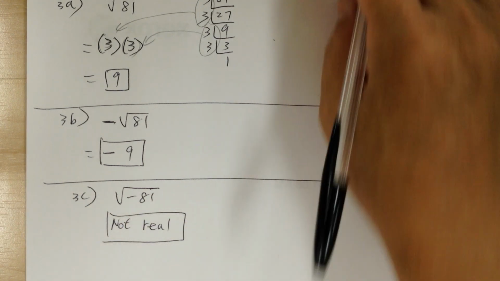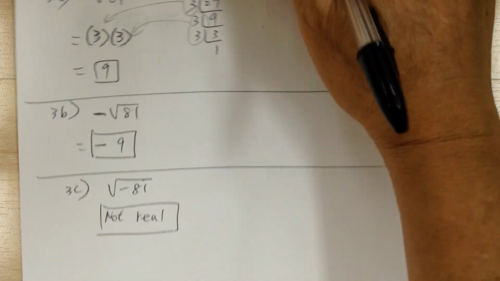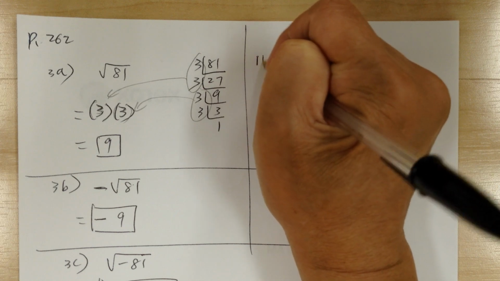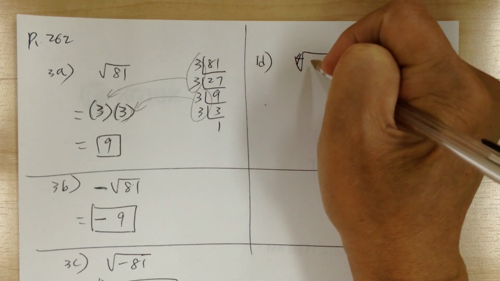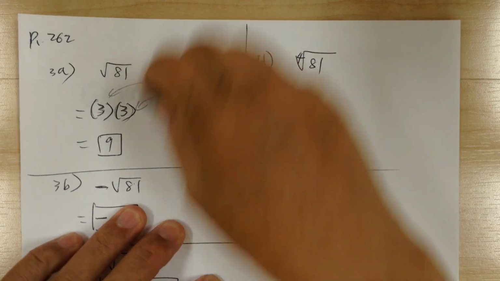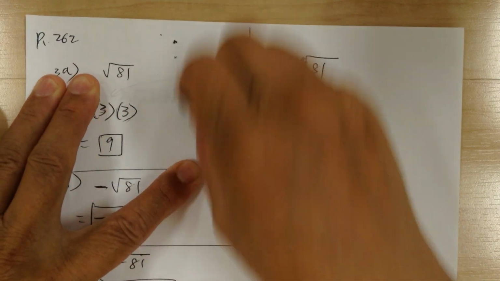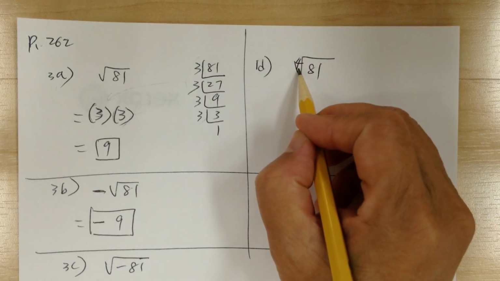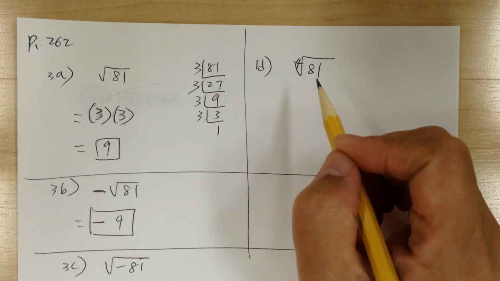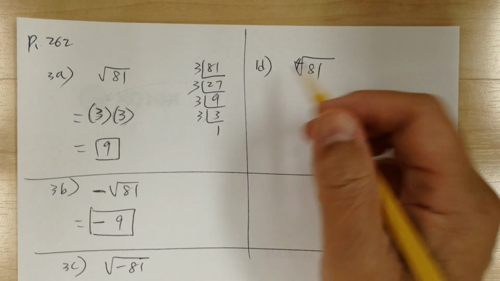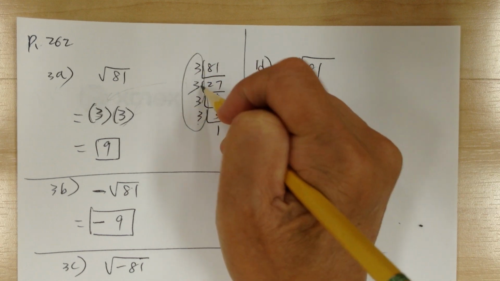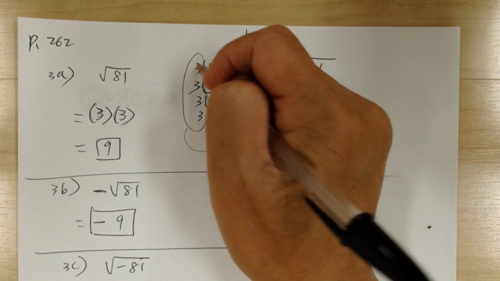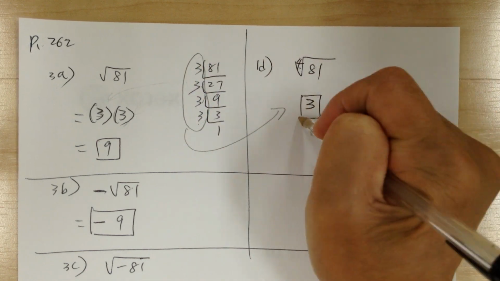And D. Instead of doing it down here, I'm going to do it up here, again because I'm going to use this, so you can visualize. So 3d, you've got the 4th root of 81. Again, the index is 4, meaning you need to get 4 of the same radicand to make an integer. So 4 radicands make 1 integer. So you've got 1, 2, 3, 4. This 4 will give you 1 integer, and the answer will be 3.